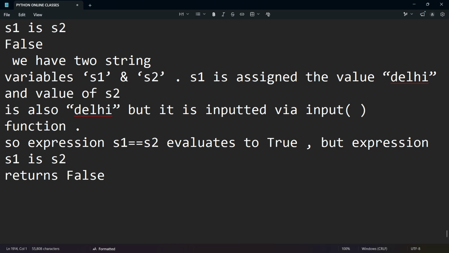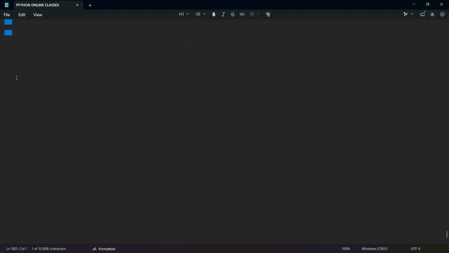Okay. See, the reason behind this is that Python creates two different objects, even though both store the same value, especially in the following cases. Let me write all the cases here so that you can understand it much better.